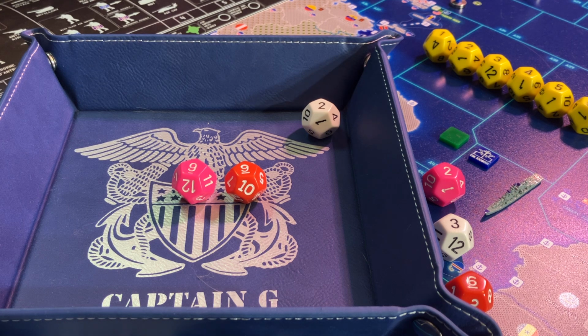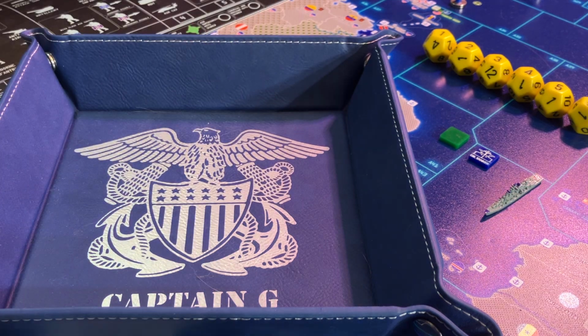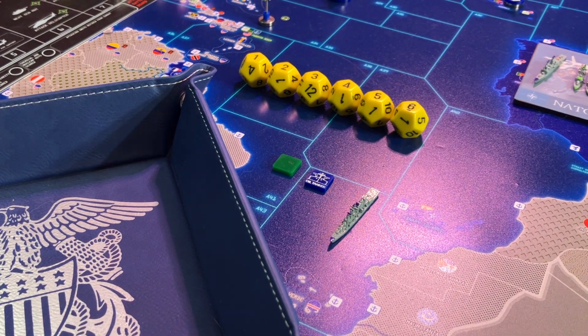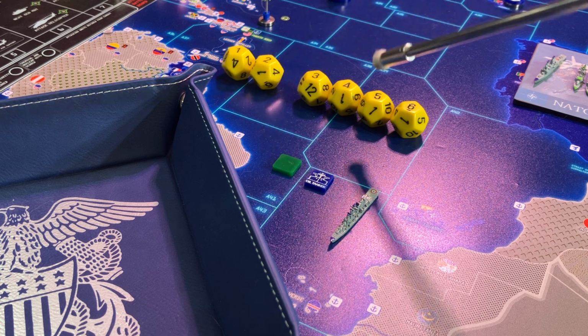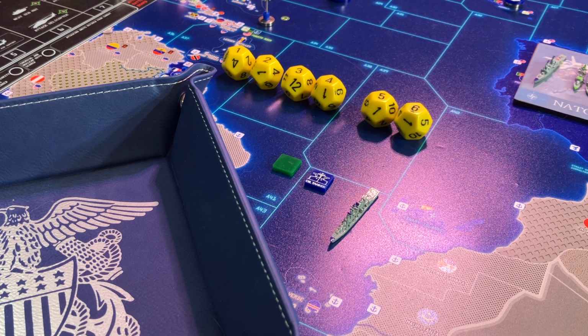Now we have more dice to roll, however. So hang on. Don't go too far, friends and neighbors. All those yellow dice up here, they represent China's nuclear release dice. China gets 2d12 for every IPP of a territory. 0 IPP territories, or territory without value, is equivalent to 1. So I get 2 dice for Northern Manchuria, 2 dice for Southern Manchuria, and 2 dice for Hainan Island.